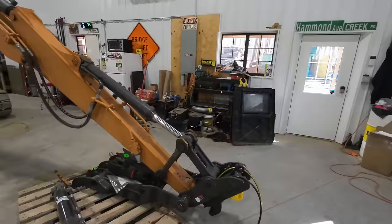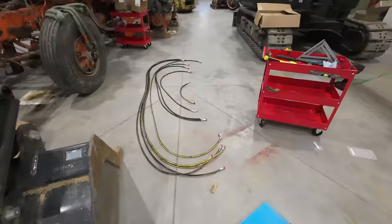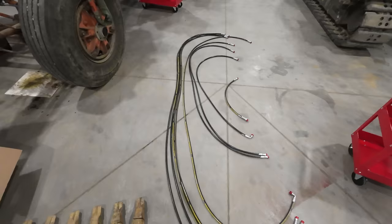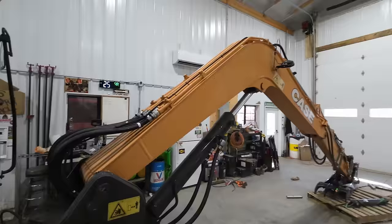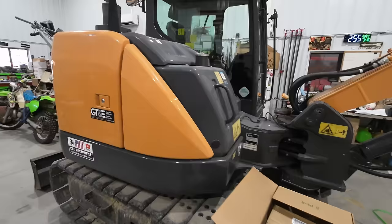Well, I stretched the boom out like that so that we can start figuring out how we got to route all of our hoses. So the kit comes with all of these nice new hydraulic hoses, and there is a bunch of weld-on hose mounts that we have to lay out on the boom. But I guess before we get ahead of ourselves running them out the boom and everything, we should probably figure out where they go. So we got to start opening some compartments here and figure out what connects in here.